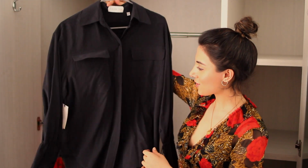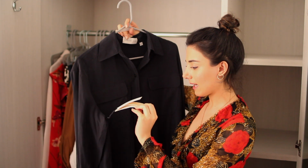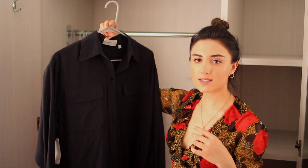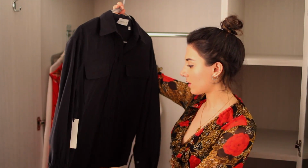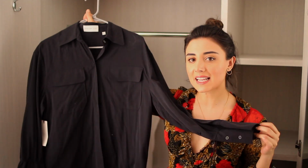This shirt I bought from Aritzia and it was very expensive and I have never worn it. Full on never worn it. The tag is still on it. It's the Babaton 101 line, so it's one of their capsule collections, meaning that they're never gonna come out with it again. Really liked it. That's why I bought it. I've just full on never worn it.